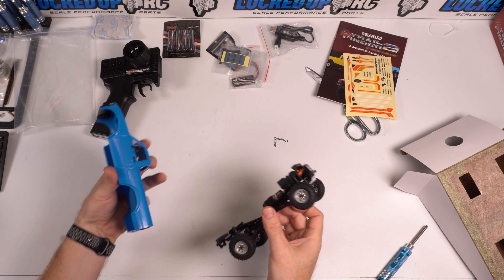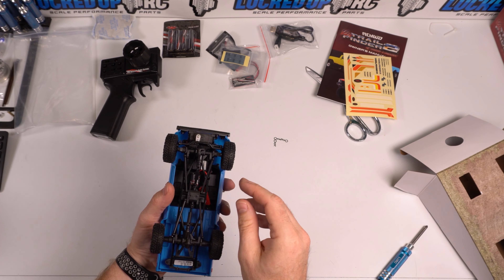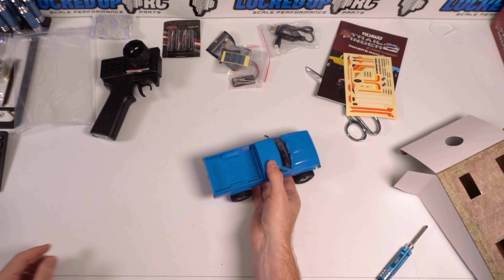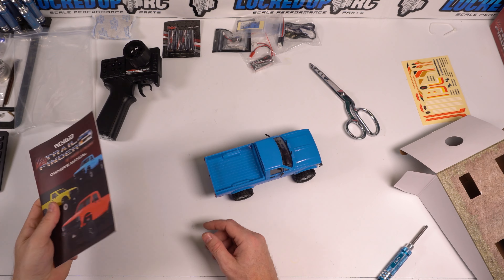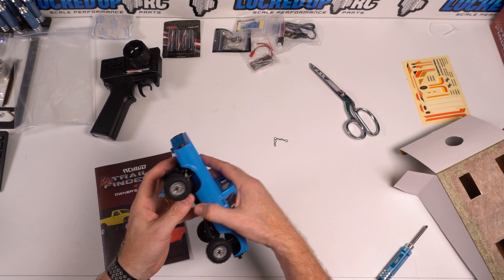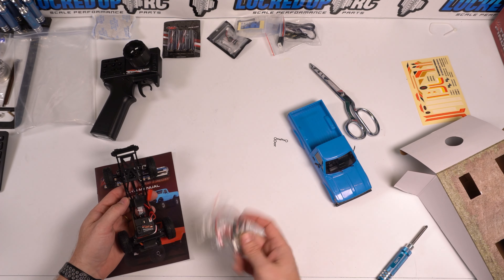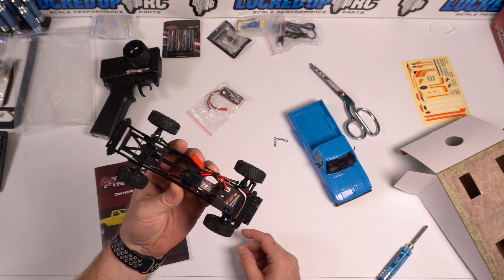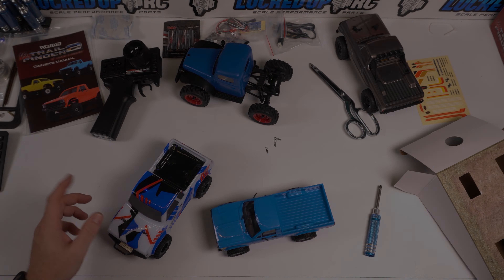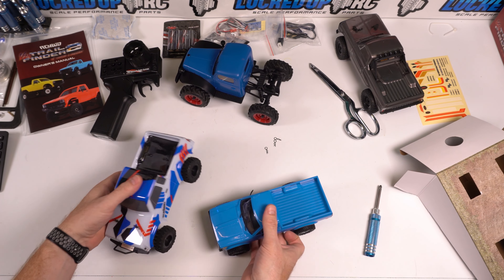As far as the body goes, there are definitely some buckets for headlights. The interior is screwed in place — meaning it's a half interior. For me in the U.S., of course the steering wheel is on the right side. Someone will 3D print one that has the steering wheel on the correct side for America. There is an extra hole on the knuckle here if you try to reverse everything — it could actually be pretty easy to do.